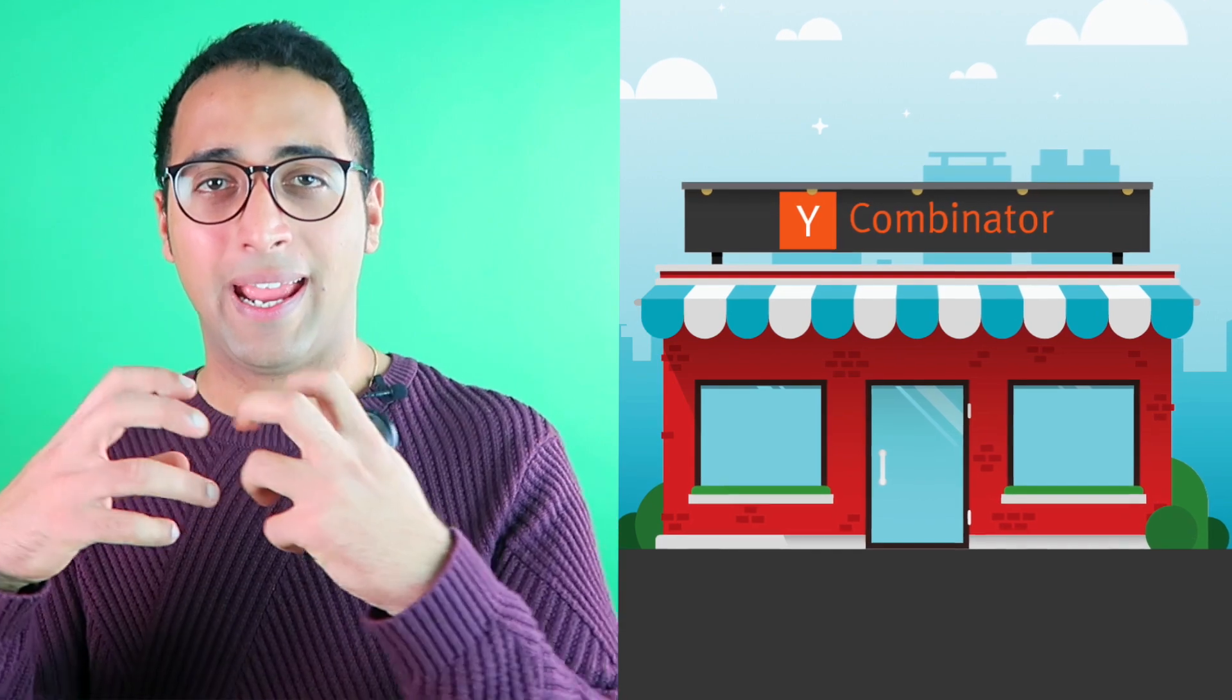GoCardless managed to make it to Y Combinator. Now Y Combinator is like a booster for startups and helps them find exposure and funding for their idea. Using Y Combinator, Tom and his friends flew over to San Francisco where he lived in a really rough area and the food was terrible, but what did come out as a result was he was able to have lunch and dinner with some of the biggest names in Silicon Valley.